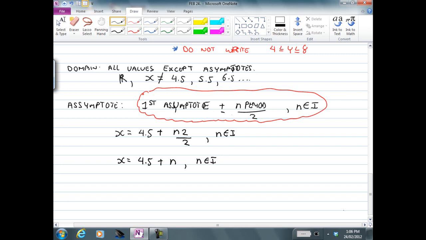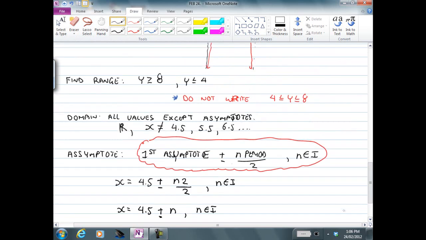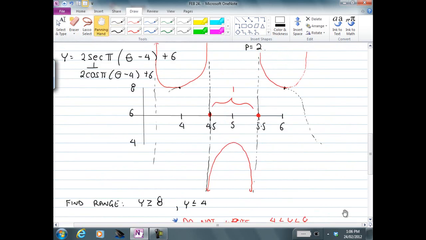No, it doesn't have to be. But in general, what the book does is they use the first asymptote to make your life easier. Okay. If you want to use 5.5, it also works. Okay. But on your answer key, they will use the first asymptote. That's what you got to know. Try this on your own. I'm going to walk around. I'm going to help you out a bit. That's your answer right here.